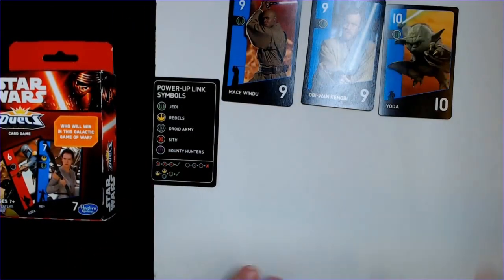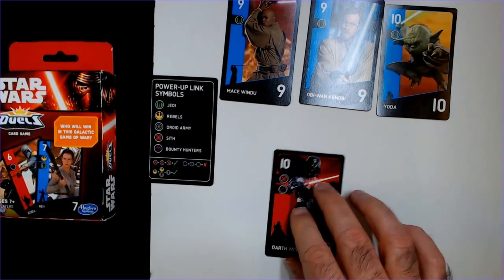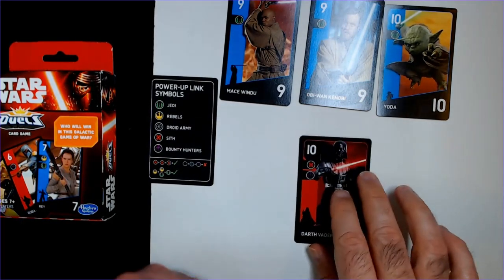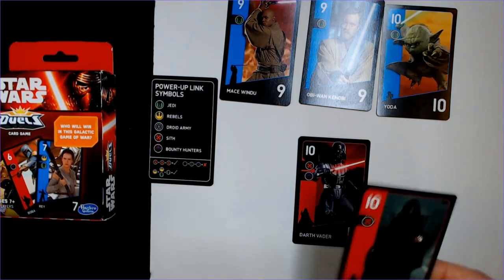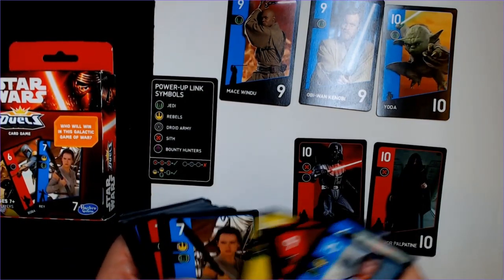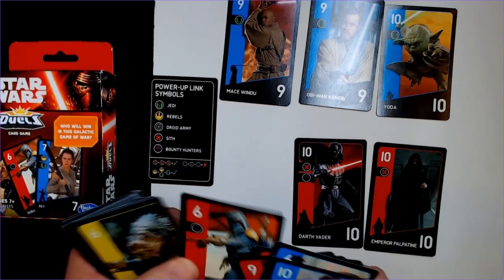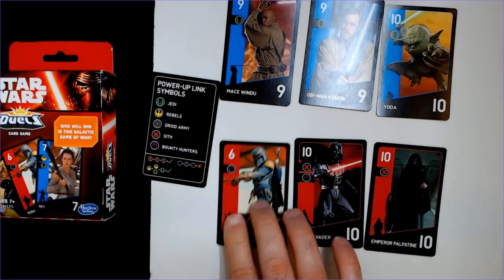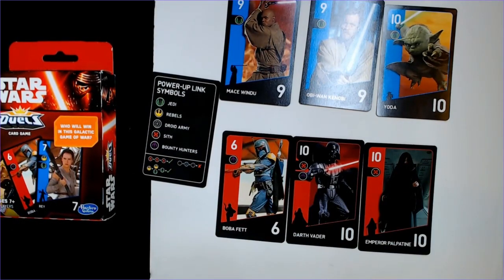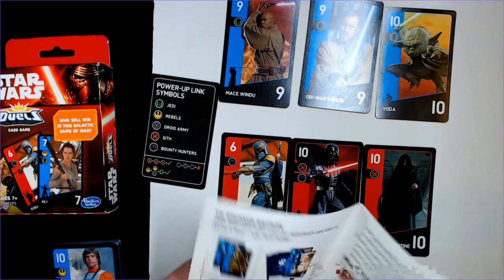Now the advanced one. Let's get Darth Vader out. So he has Bounty Hunters and Sith. So you can play the Emperor to one side. Now you need a Bounty Hunter. So let's go get, alright, Boba Fett. So you can play to this side. Because you can play a max of 3 cards. You would add these up for your total score, for your points to do your combo.